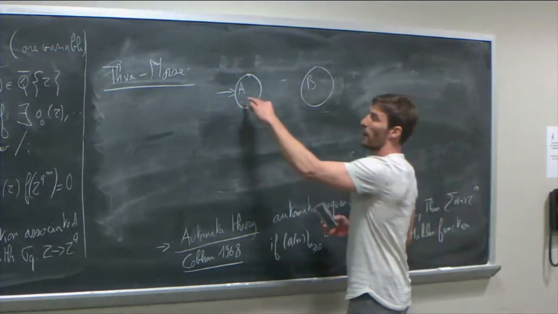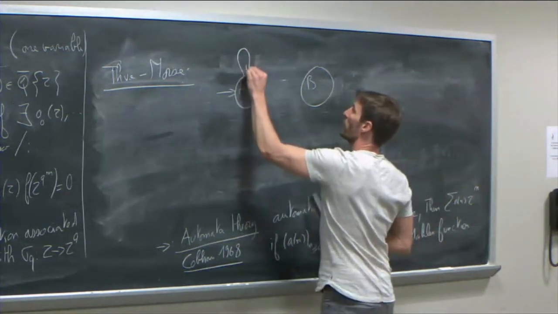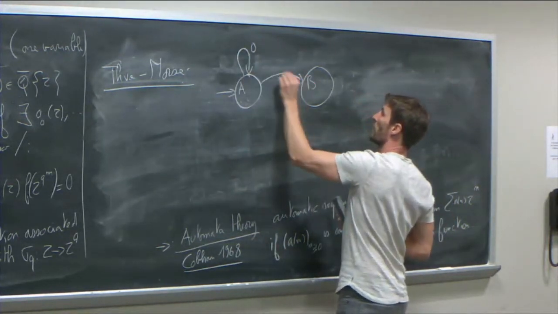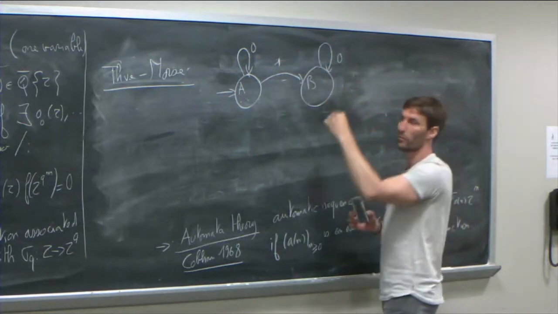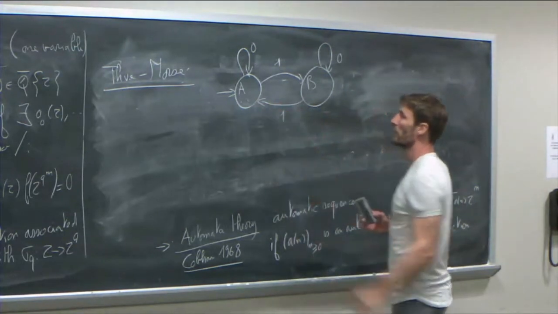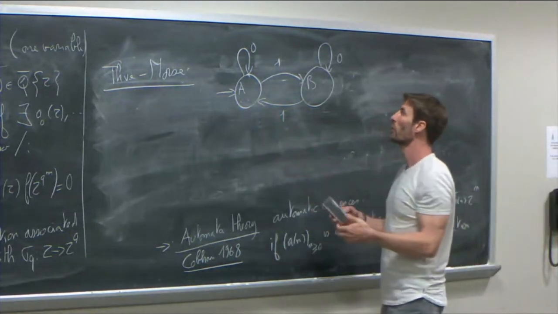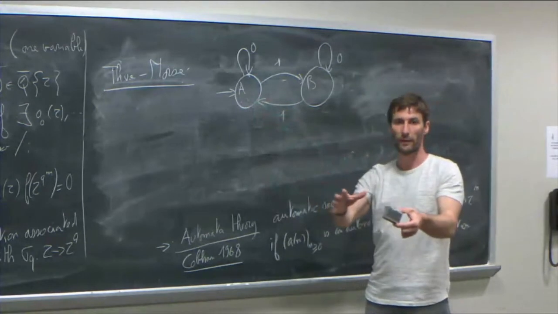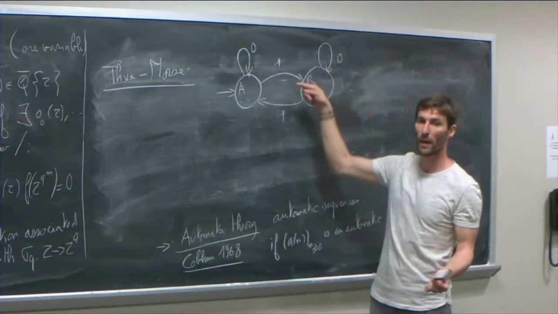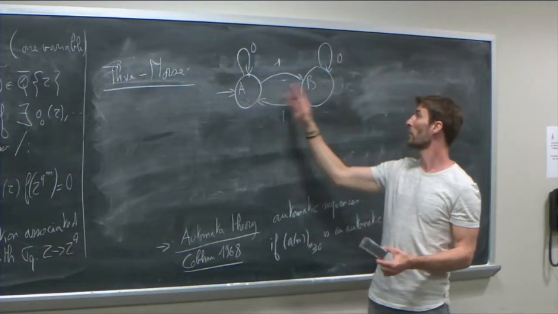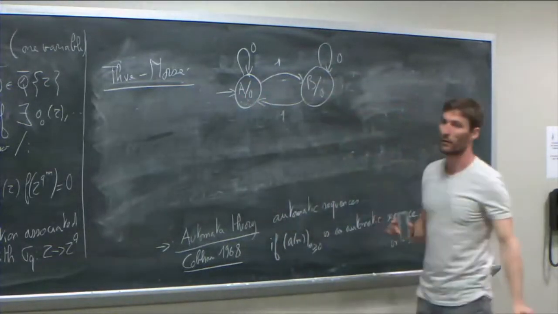When I'm in one state, I can either read a 0 or a 1. If I read a 0, I stay in A, and if I read a 1, I move to B. And from B, I do the same thing. If I read a 0, I don't move, and if I read a 1, I move to A. So with this, if you give me an integer in base 2, which is a finite string of 0s and 1s, it corresponds to a unique path in this automaton. I will end either on A or on B. If I'm in A, I put a 0, and if I'm in B, I put a 1.